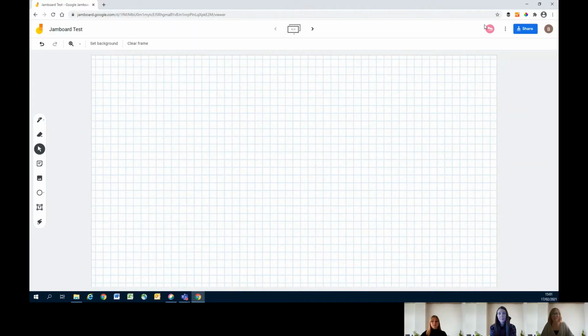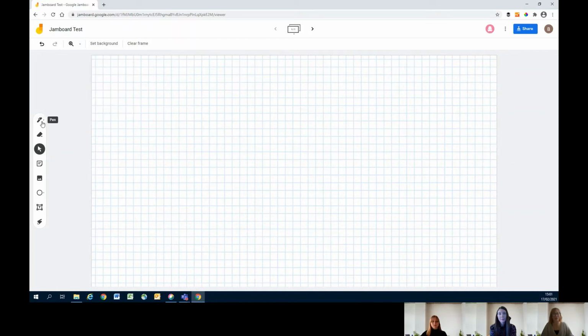And you can see that I'm logged in here as an anonymous iguana. So basically it is anonymous when people join the Jamboard if they're not logged into a Google account, and you just see the icons pop up at the top here, and you can see people contributing. You can see we've got a couple of other people joining now as well. You can also zoom in on your Jamboard, so you've got different zooms here, and you can zoom in and out here as well if you need to.